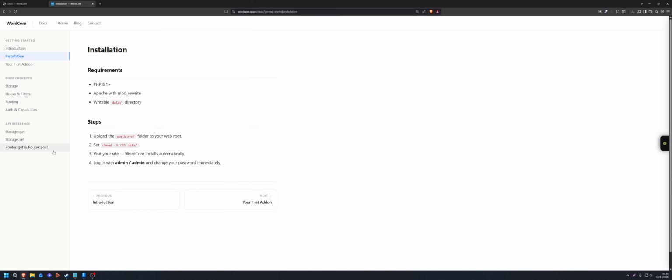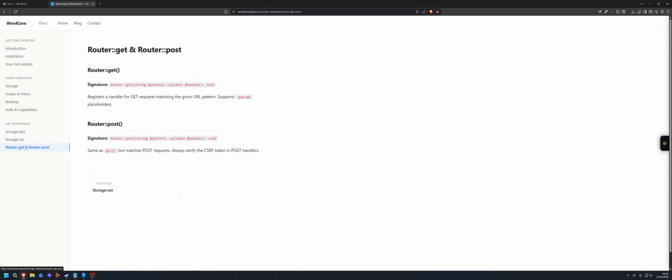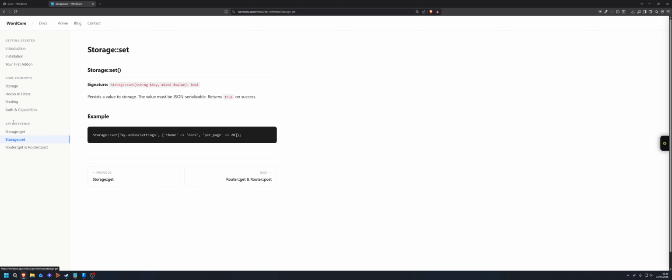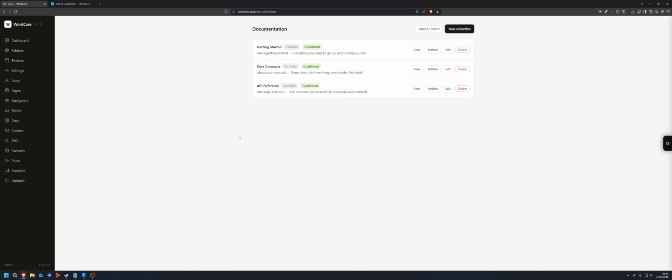So yeah, I don't know what to say, but I see there's some stuff on how to set up capabilities. The thing is, think of WordCore like an open WordPress. You might be like, but WordPress is open. Not really.